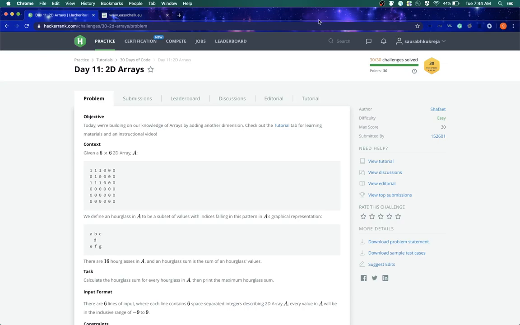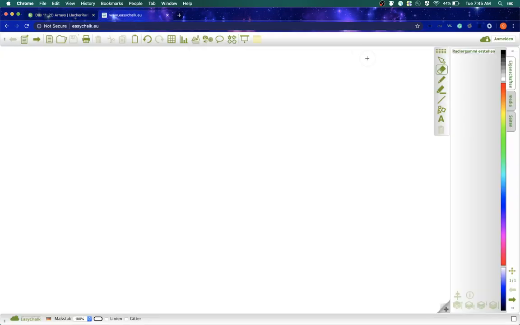Today we are going to do our day 11 challenge in which we are going to expand on the knowledge of two-dimensional array. Earlier we have considered one-dimensional array. So let's just understand what is a 2D array. To do that, I'll use the board. In a one-dimensional array, we have just elements 1, 2, 3, 4 like that.